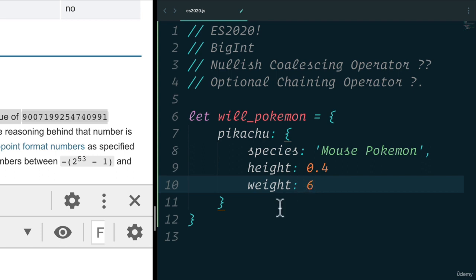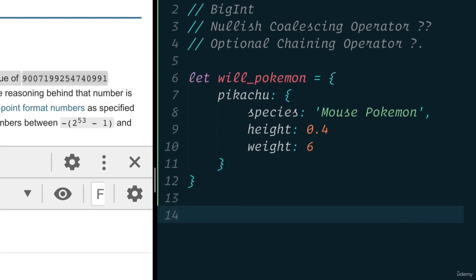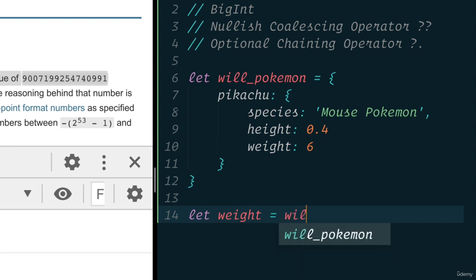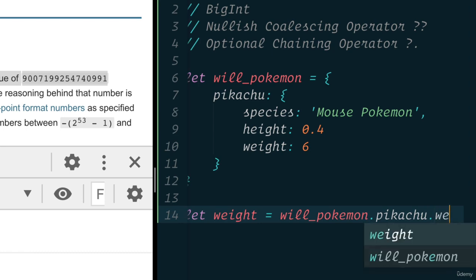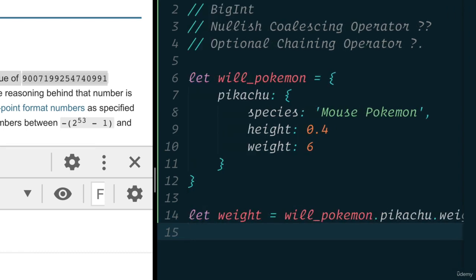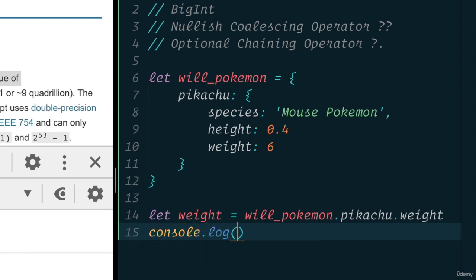Now let's imagine that we want to find out the weight of Pikachu and hold it in a variable. What we would usually do is say let weight, and within here we'll do will.pokemon.pikachu.weight. So if we console.log, let's make this a little bit bigger, and we'll do weight here.